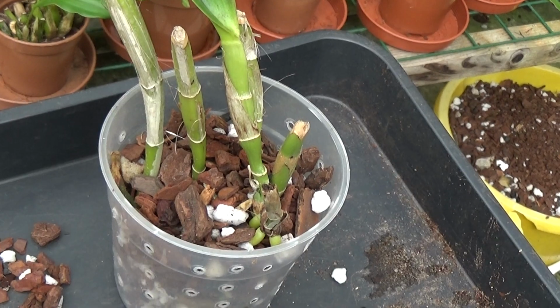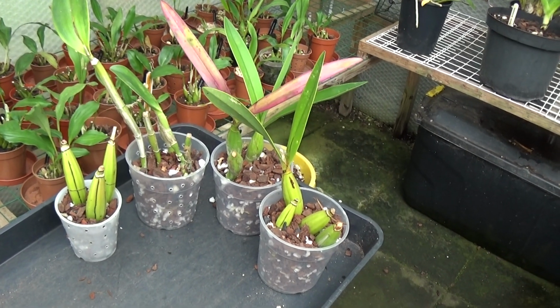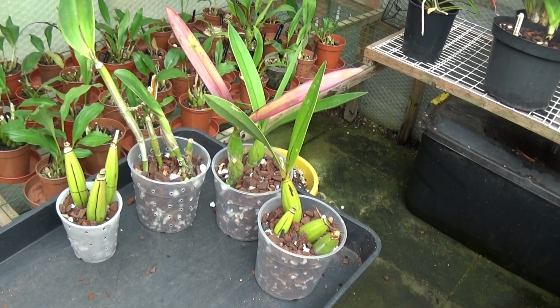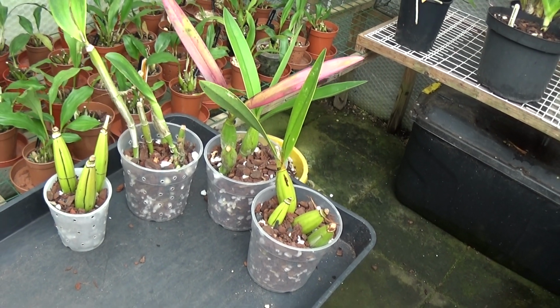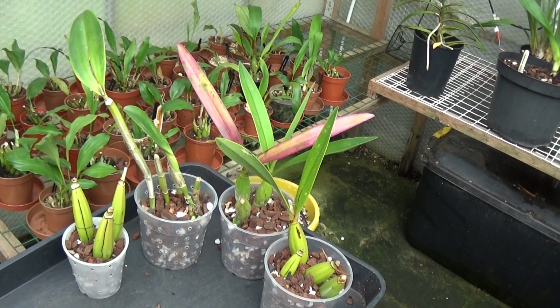Well, there they are, all potted up, so fingers crossed now that at least a couple of them will take off. I think the epidendrum will be okay, and one of the goldianas. Now if the others take off, that'll be a bonus. So that's all I'm doing today.